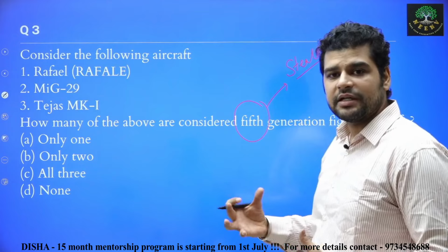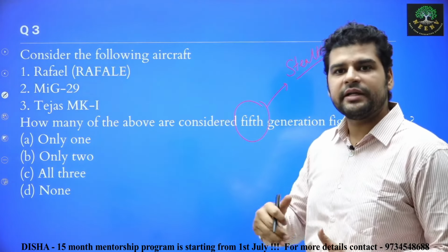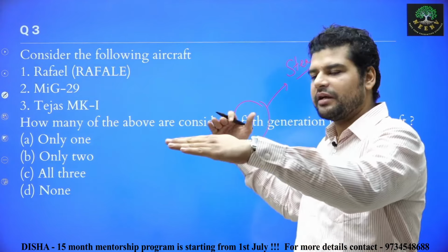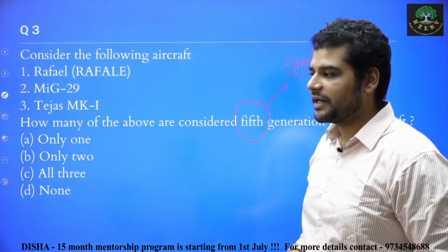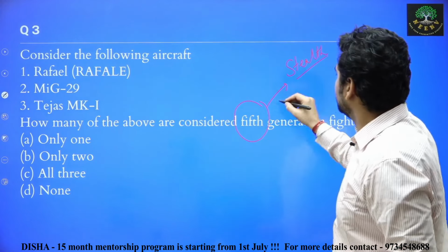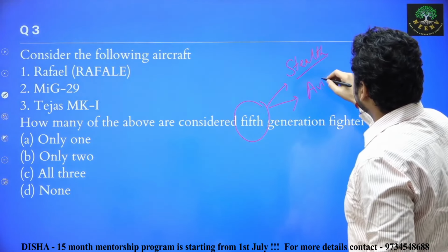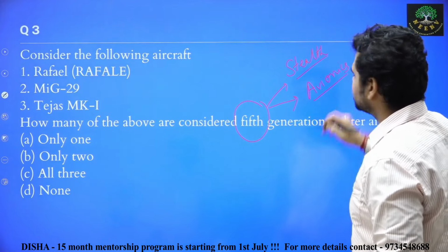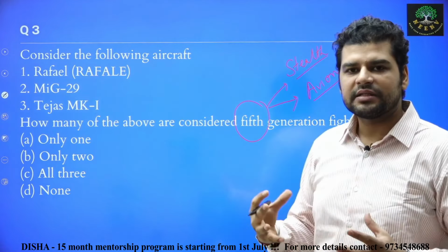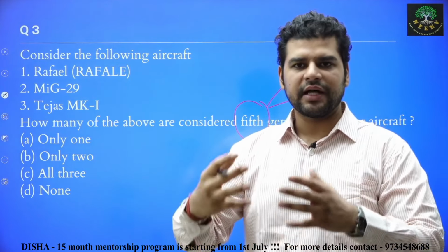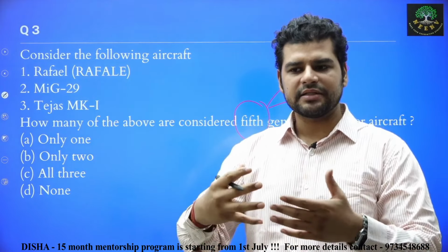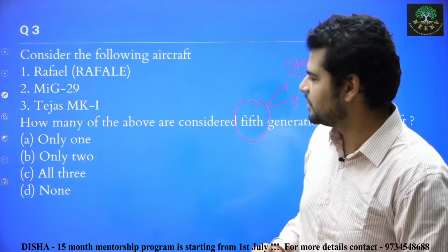They are developed in such a way that they want to shoot first before getting detected. If let's say an enemy aircraft is flying, they'll come from the side or wherever and then they will shoot the aircraft first even before the radar of that aircraft can detect them. That level of stealth it has. Secondly, the avionics, that is the aircraft's electronics, are so sophisticated and their sensors are very sensitive. So they collect all the data from across the aircraft and that is displayed on the helmet of the pilot. It is called heads up display. Again, not relevant right now. I'm just telling you the features.